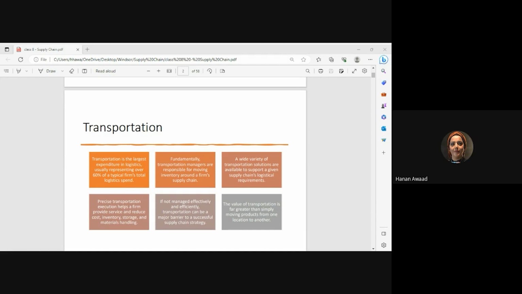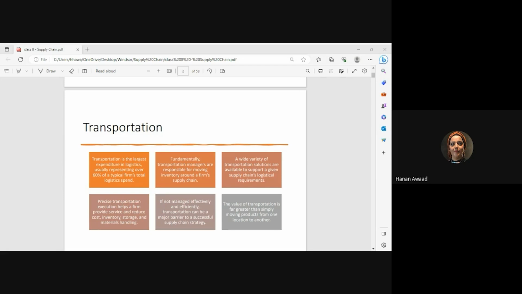So if the transportation is not managed with utmost efficacy, efficiency, effectiveness, this could pose significant risks for the viability and sustainability of the company.